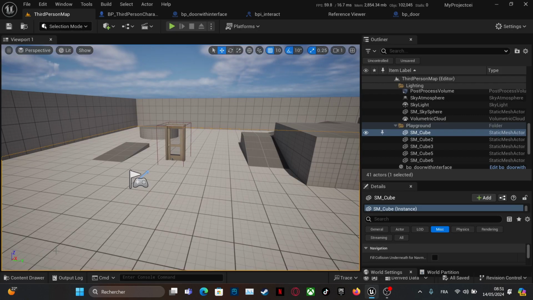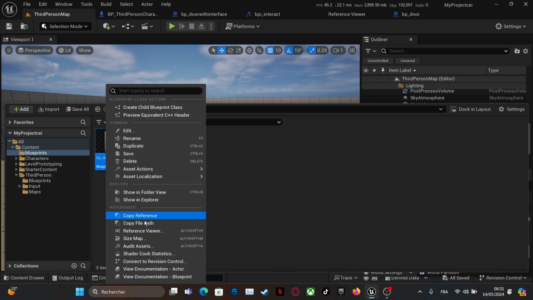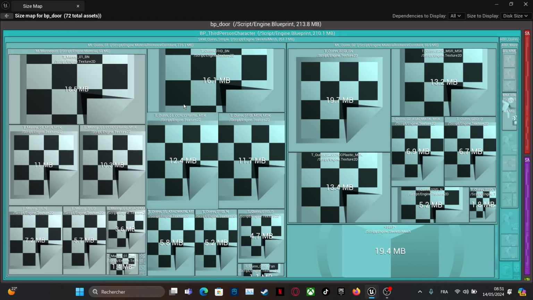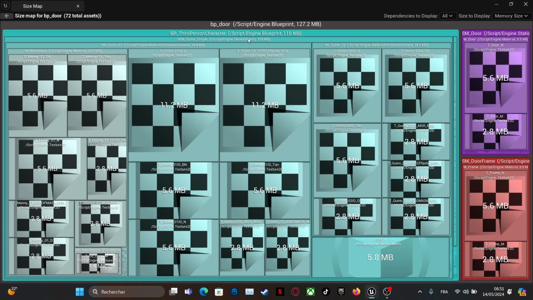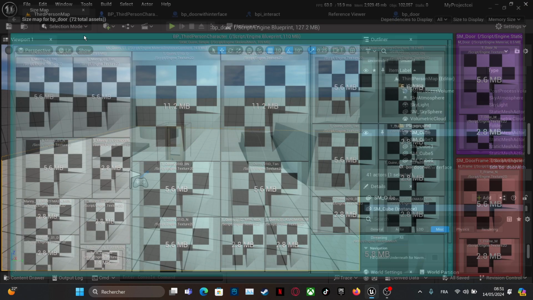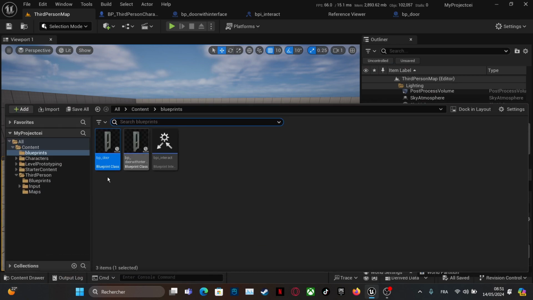And if we go to our size map, you can see that it's loading our third person character in the disk size and in the memory. The problem here is the memory one, because it's not optimized. So if we have a game where we need to change the character, our third person character is always loaded in the memory.